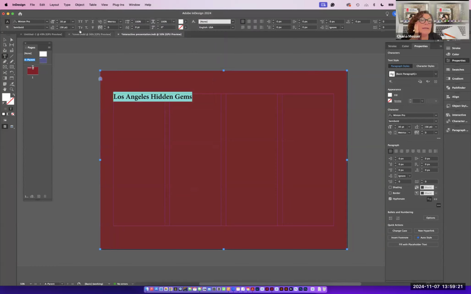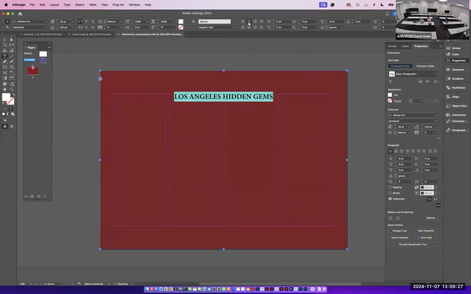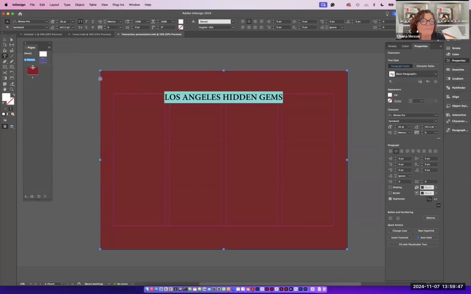So I can go back here and let's say I want it to be all caps. I can say I want it to be aligned to center. So look how InDesign works. It's layout. It's not like Photoshop. It is layout inside the container that you have, right? Let's say I want to make that a little bit bigger, maybe 36. Now, maybe I want to have it in the center of the container.